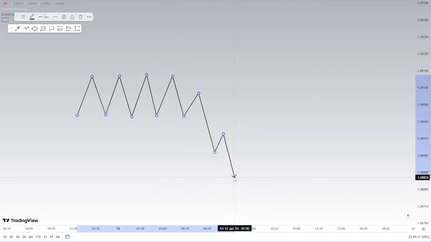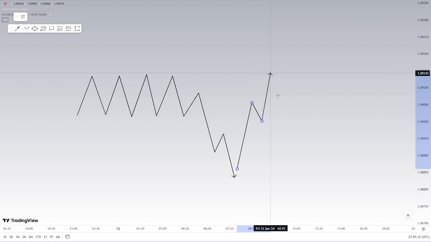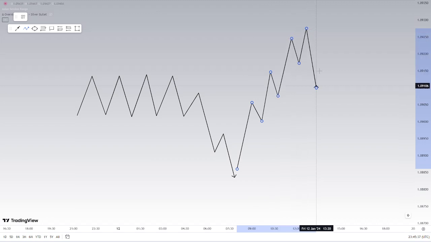Now, the higher time frame narrative was bearish over here, so if price wants to seek lower prices, right, price is going to do two things: manipulate people on both sides of the market before we head the other direction, right? So we're going to see a sweep of the Asian low, then we're going to see a sweep of the Asian high. This is our third model. And then we see a break of structure over here. We enter off the fair value gap over here.